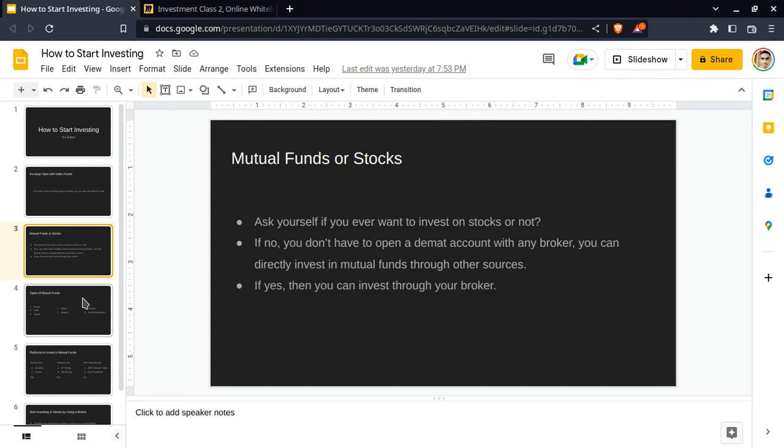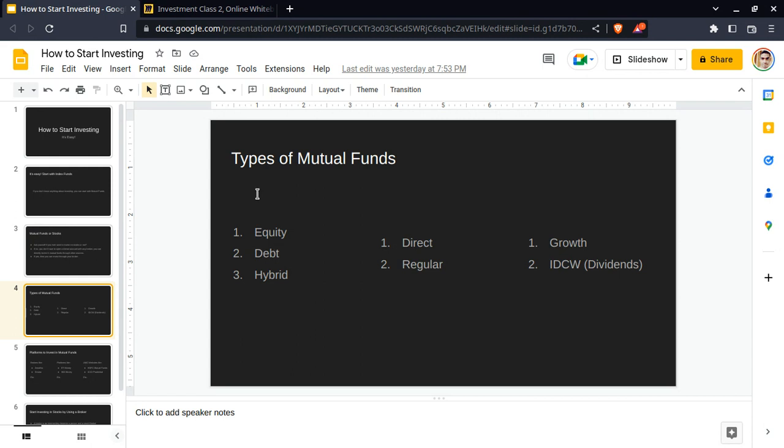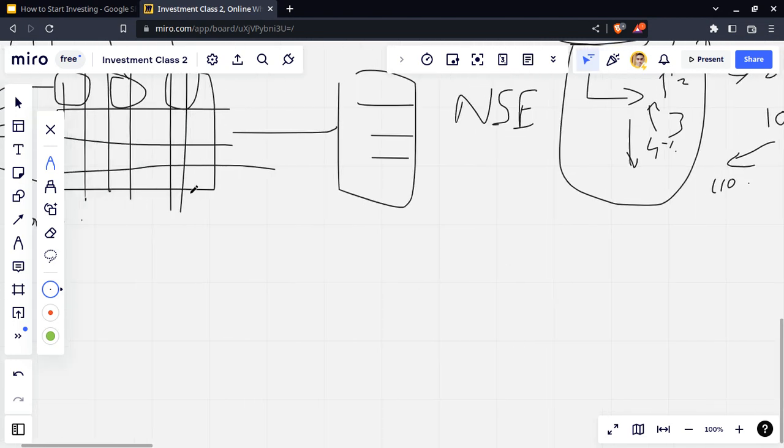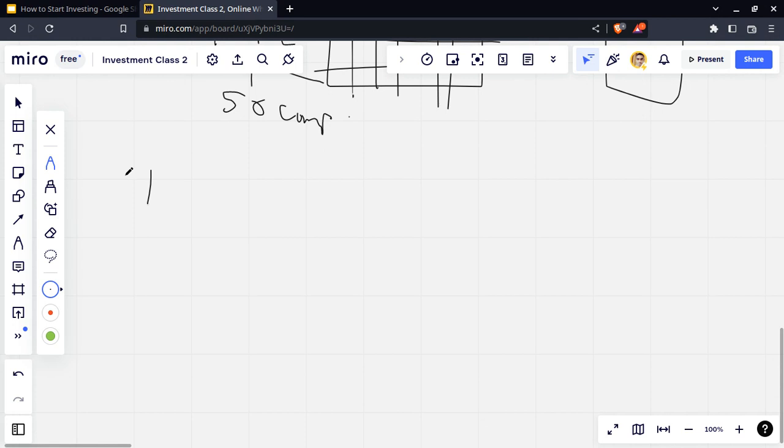Let's just go here. Let's see what are the types of mutual funds. So if you don't know anything, start with an index fund. If you know something, suppose you took my classes like this and you came to know what mutual funds are and you knew how to select mutual funds, now you decided to invest in mutual funds. So let us know the very basics of mutual funds, like what are the types of mutual funds that are available in the market where we can invest.